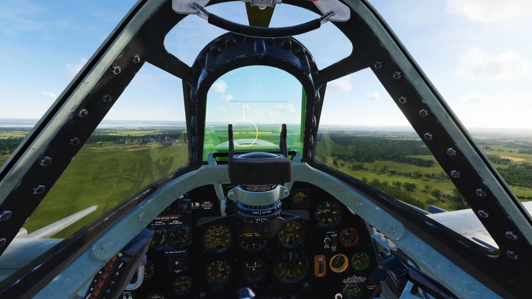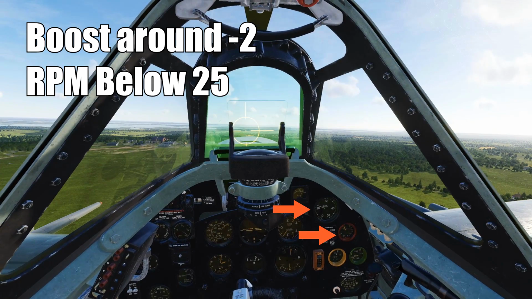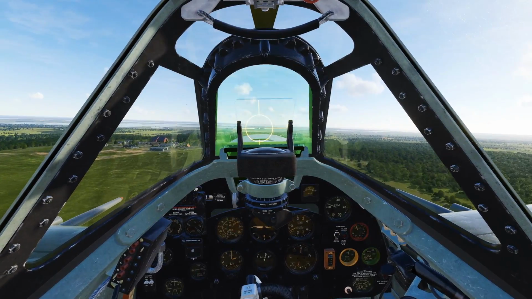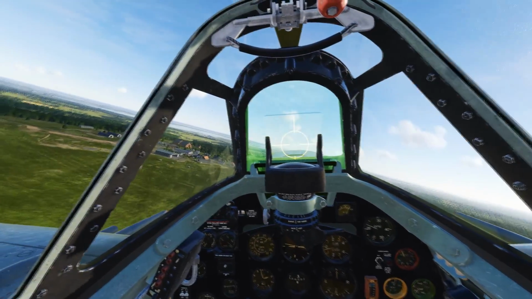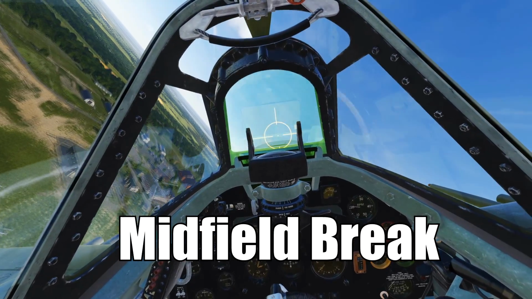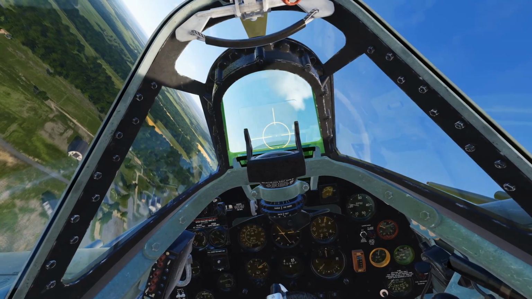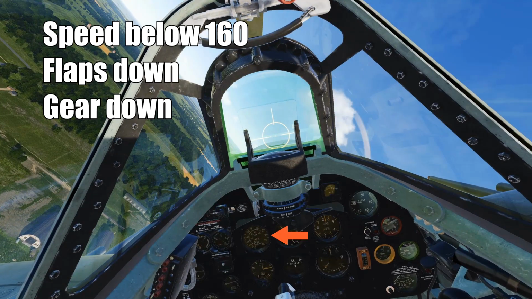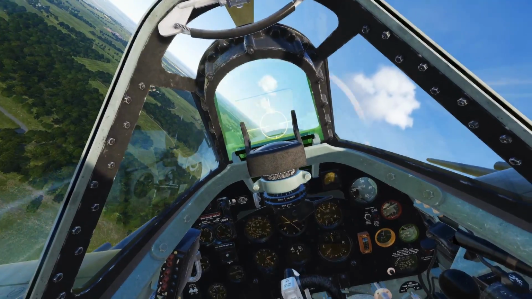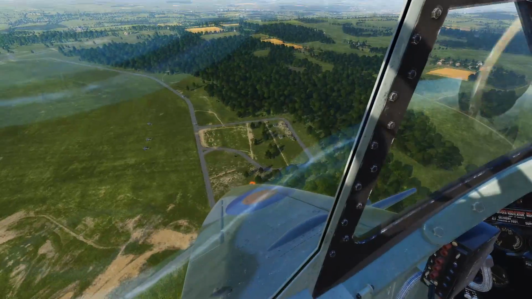So I'm going to fly down runway heading, and very shortly we're going to do our midfield break. So our boost is in -2, our RPM's below 25, and here comes the midfield break. So I'm going to go left and slightly up, past those Spitfires in front of me. Speed below 160, flaps down, gear down. There is a warning on the Spitfire not to put them down before then because it will break them.